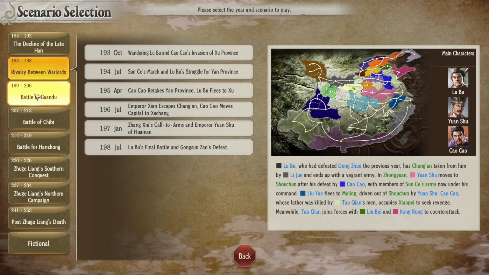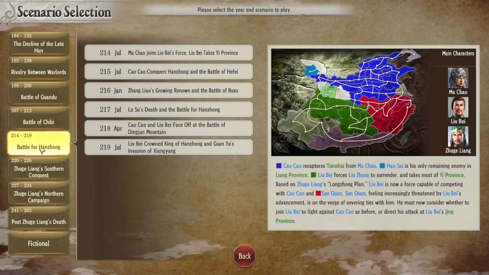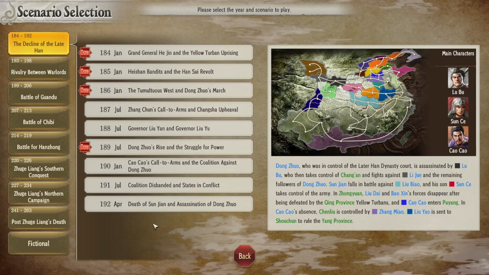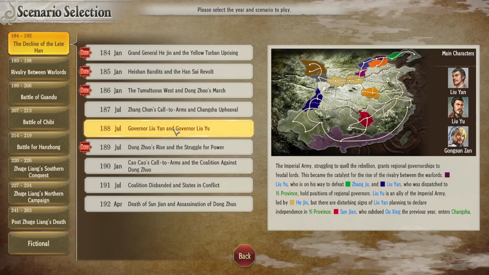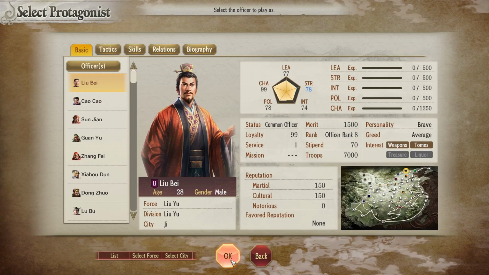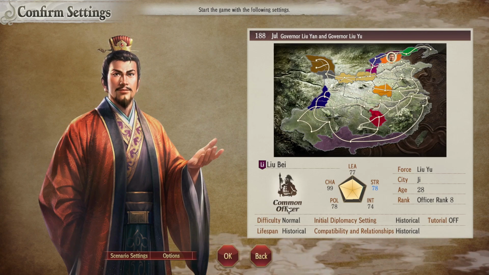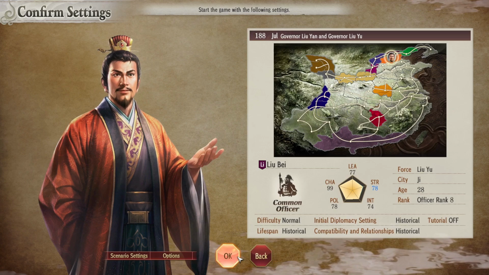The game will give you 8 periods of years and a fictional scenario category as well. At each period, you will have several historical scenarios. Let's pick this one at year 188. I will show a bit of gameplay using Liu Bei. In this scenario he is a common officer under Liu Yu.